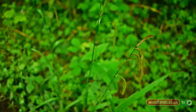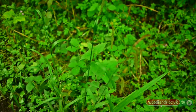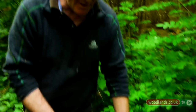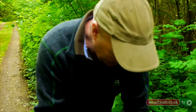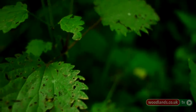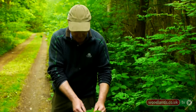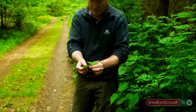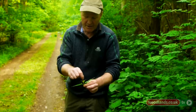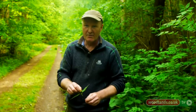Here we've got common garden nettle, which has a multitude of uses. A lot of people when they think about eating these just think about grabbing the leaves and going for it. But if we come down the stems, you can see they start to get eaten by all kinds of things and have holes in them. In my experience, the very best part of the nettle to eat is the lush growing tips at the top — very pale green, nice and succulent. If you pull out the tips, you can keep coming back to the same patch and harvesting them several times throughout the year.